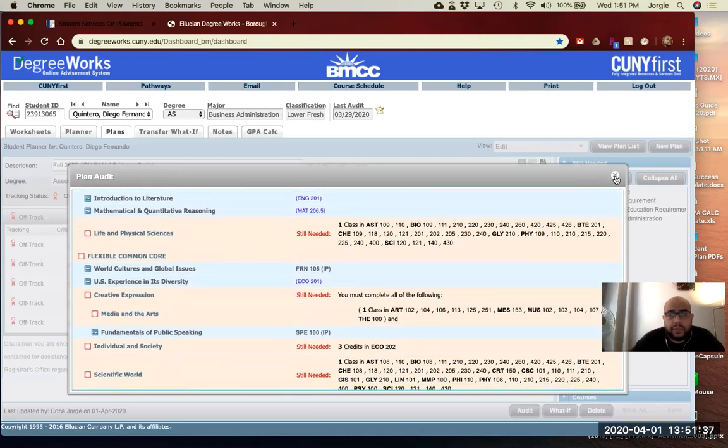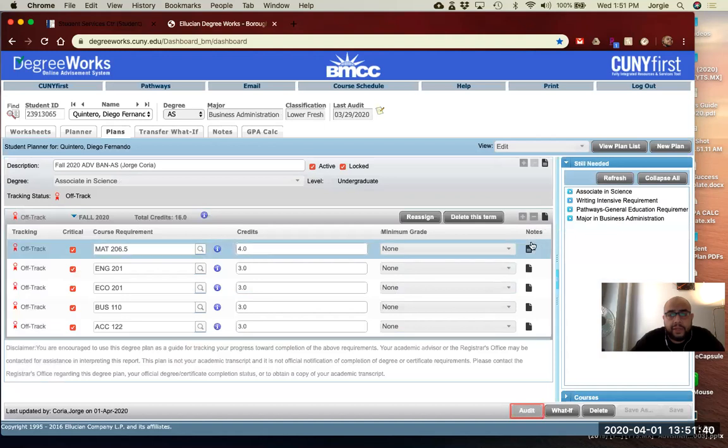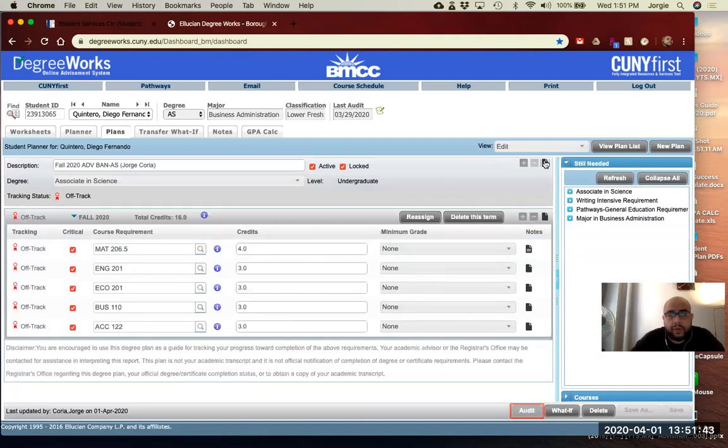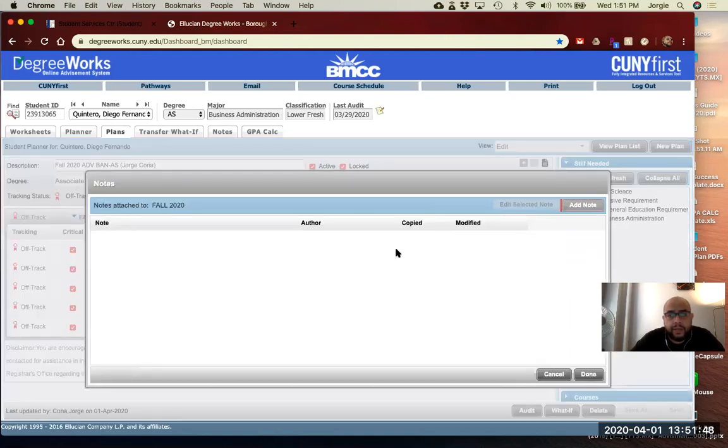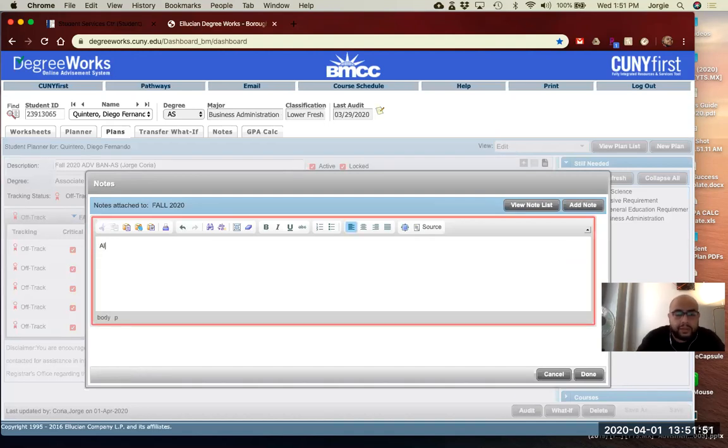Once you copy that part, instead of putting a note for the class or for the overall career, you can actually do a note for the semester. So click on this part and add a note. Normally I just label this alternative courses for, and be specific on what semester they're for. A lot of times you will list a lot of electives or options here, but if you don't put the semester, sometimes students will get confused. They don't know if they can interchange courses for that semester. So to prevent that, I put the semester I'm giving the alternative courses for, and then I put bullet points there.